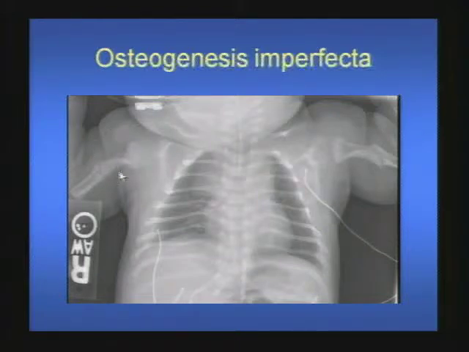This is our first unknown, a newborn presenting with multiple fractures. You can see that the fractures involve the shaft of bilateral humeri and several ribs as well, and they are already in various stages of healing, which indicates intrauterine timing of the fractures. This was a case of osteogenesis imperfecta, which predisposes to multiple fractures of the axial and appendicular skeleton.